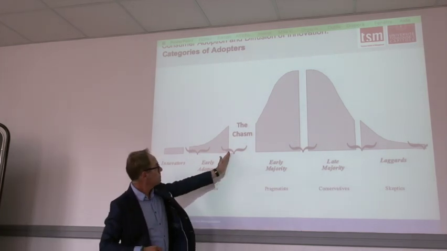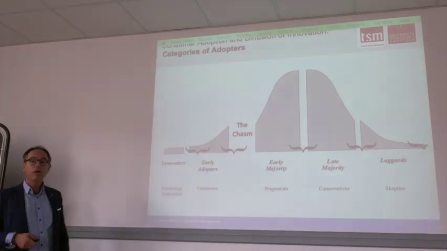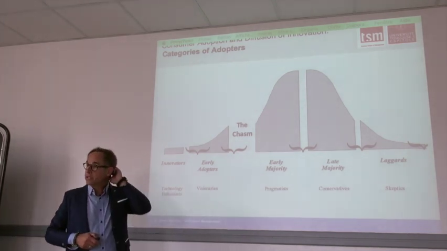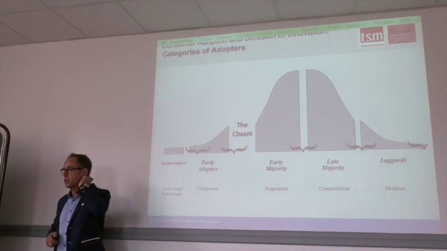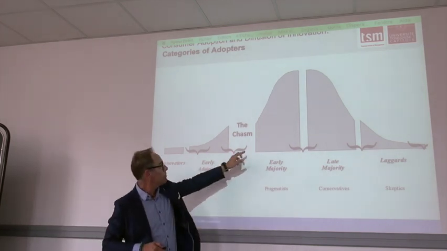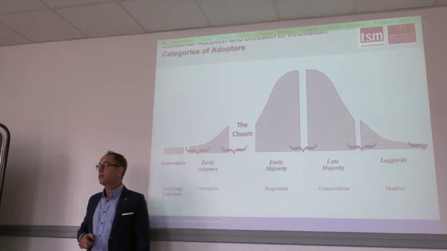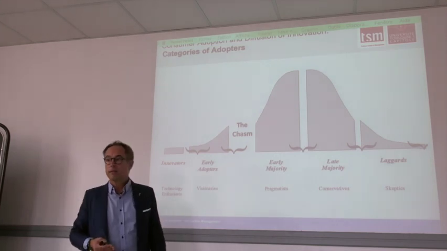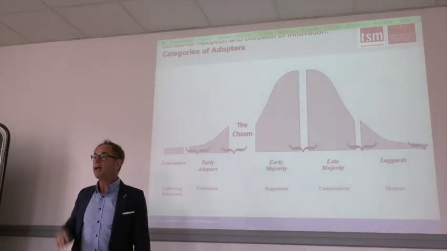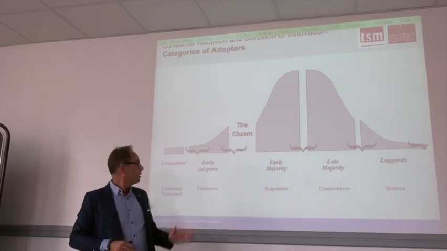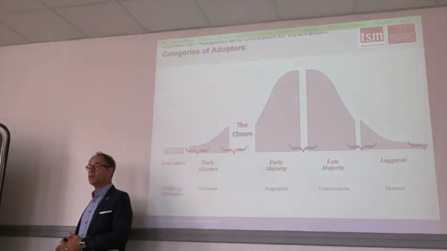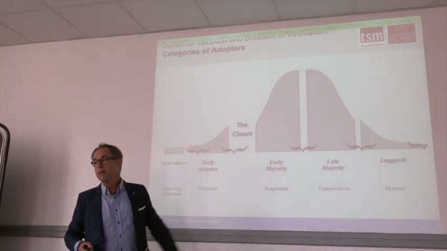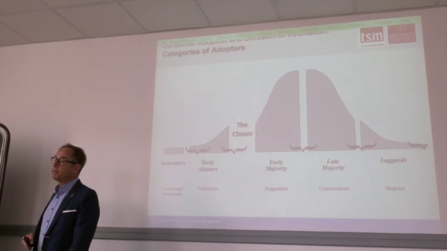And then you have a chasm, which means that if the innovators and the early adopters are not convinced, they will never convince the early majority of customers to use the technology. So it's important to overcome this chasm, to contaminate or to convince the early majority. And once the early majority is convinced, you will see your sales increase. Unless they are convinced, you stay in a niche market, and the niche market will probably go down. So it's very important to go over this chasm, because without that, the innovation will be a failure.